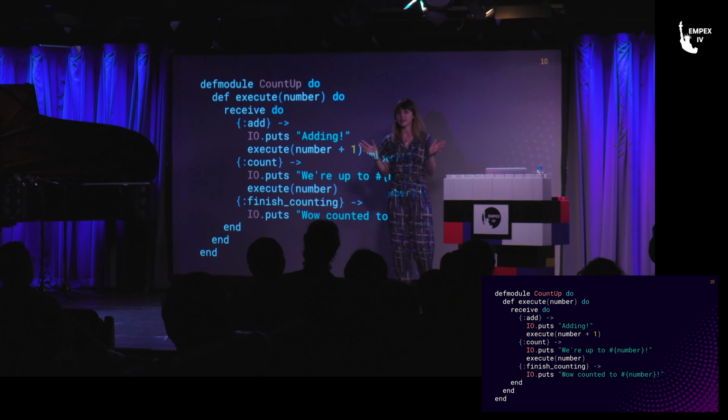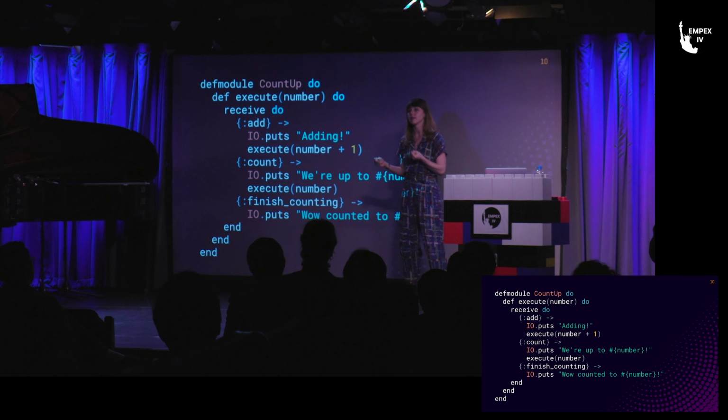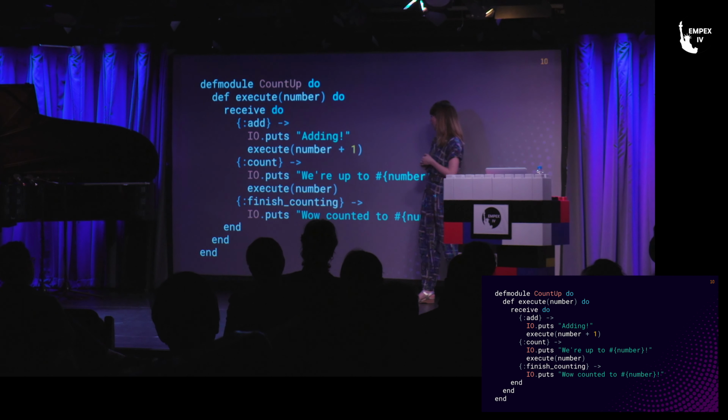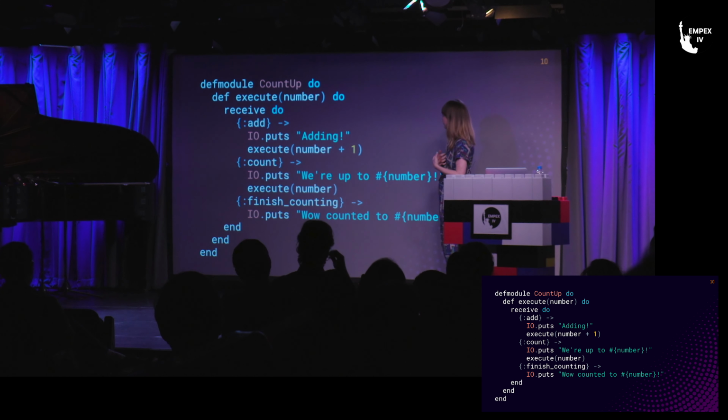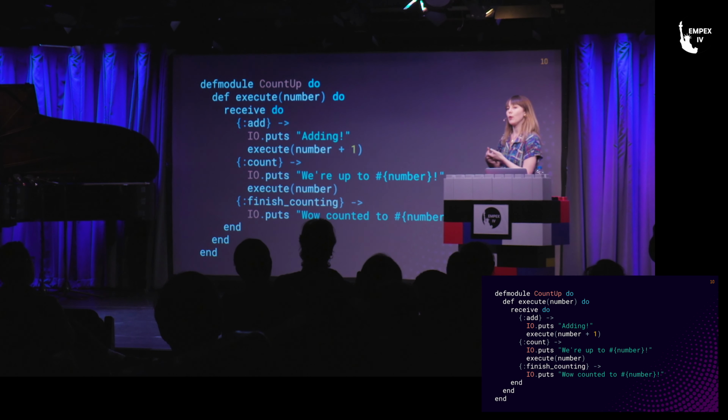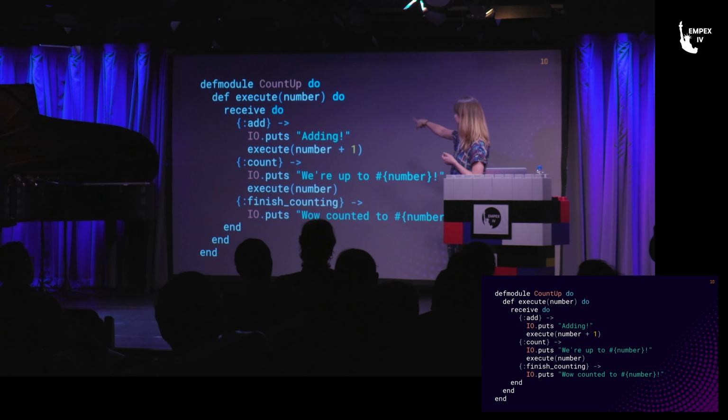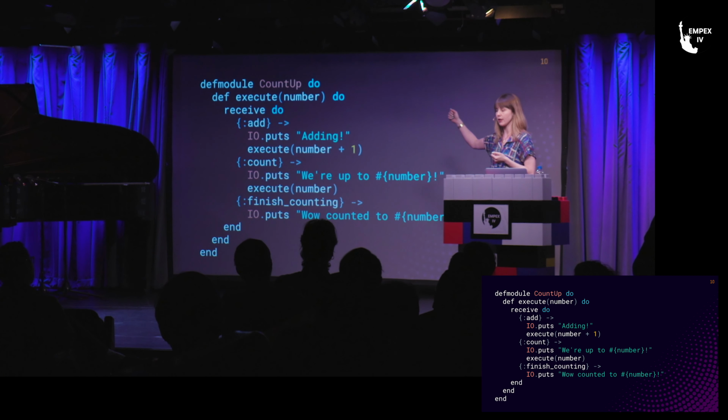And what this really gives us is this idea of storing state in a process that isn't going to be able to be changed by something outside of it, because we're simply sending messages to it. When we send the message finish counting, notice that we can put out to the screen, wow, we counted up to 3, but we don't call that execute method again. So the process is gonna die, it's not gonna wait for any more messages. So also notice that if it is waiting, if we call add and it gets to the top execute, if it's waiting, it's not working, like some of the talks said earlier. So this is how a process looks in the most simple way.